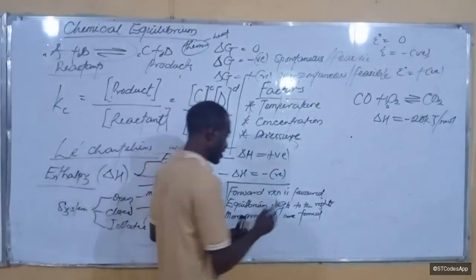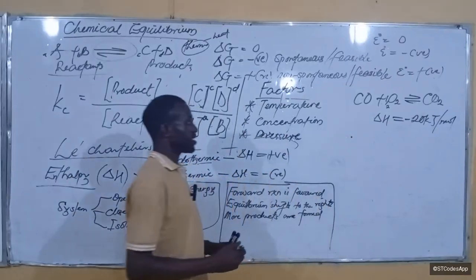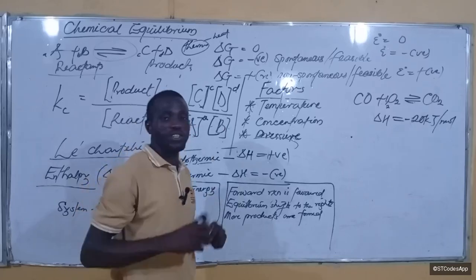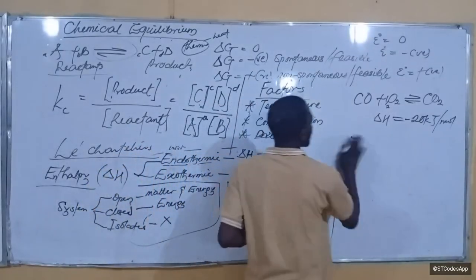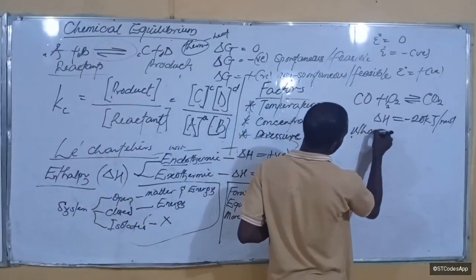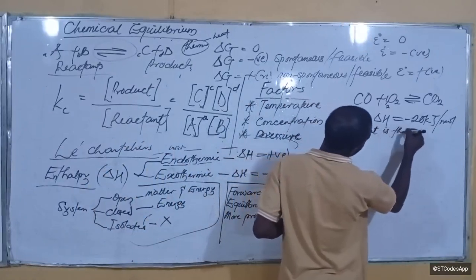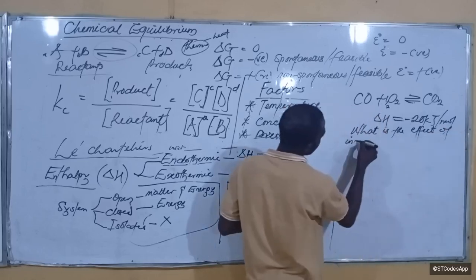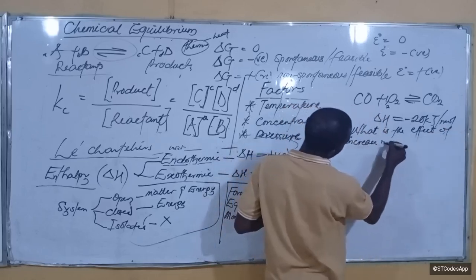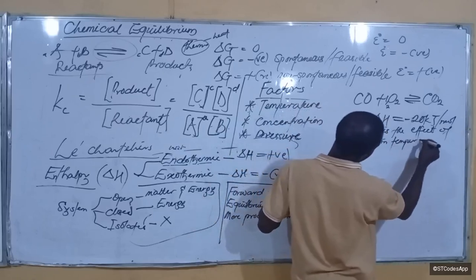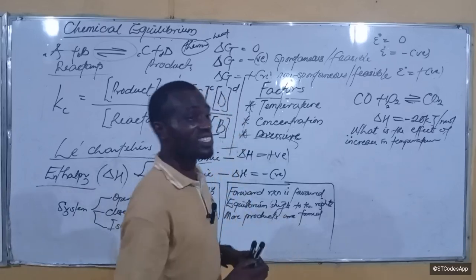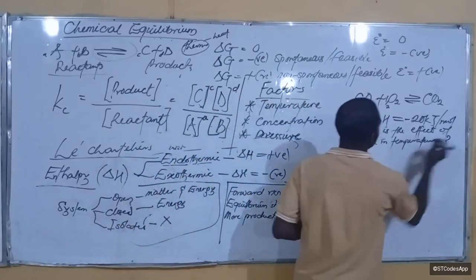So now let's get to it. We're almost there. So look at this chemical reaction. What kind of reaction is this? What is the effect of an increase in temperature for this system here? I just wrote it. What's the effect of an increase in temperature on this chemical reaction?